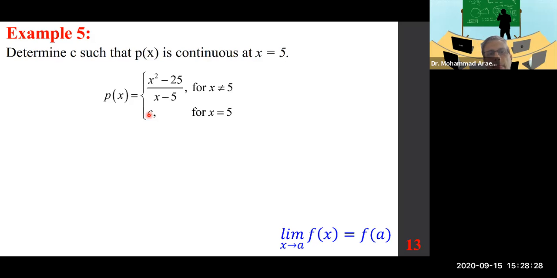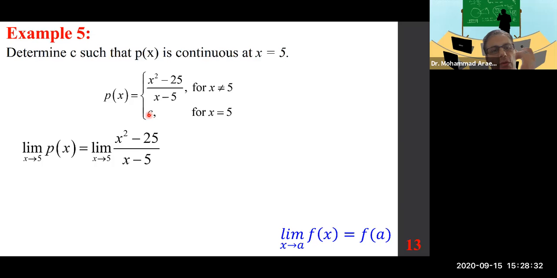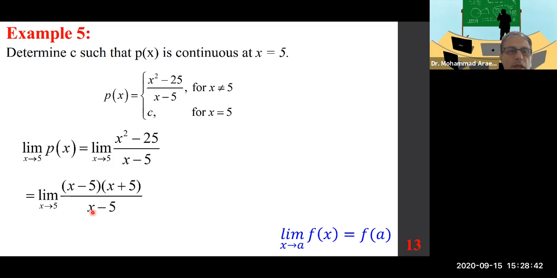So simple. Let's take a limit. When you take a limit, obviously, plugging in gives you 0 over 0. We work with limits. We factor, x minus 5 is in common. It drops and it becomes 10. It's a very simple process. That's why we've been working on the limit. So this becomes a piece of cake for us.